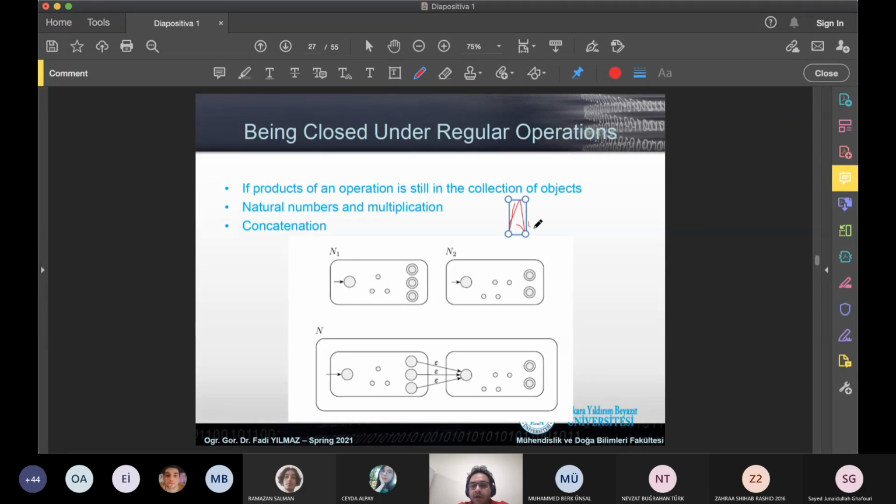We have A concatenation B, and we accept the strings which are first accepted by A, and then the rest of the string, the second part, must be accepted by B. So how do we do it? Basically like this. We have N1 and we have N2. From the accept states of N1, we have epsilons, empty strings, to the start state of N2, like this. And then we remove the start state and accept state status of these.